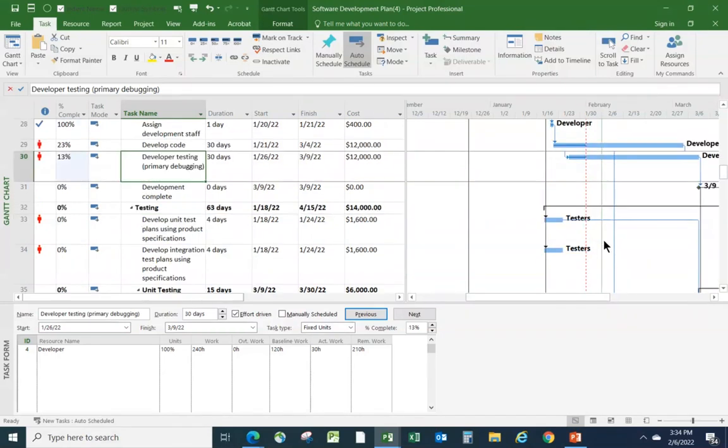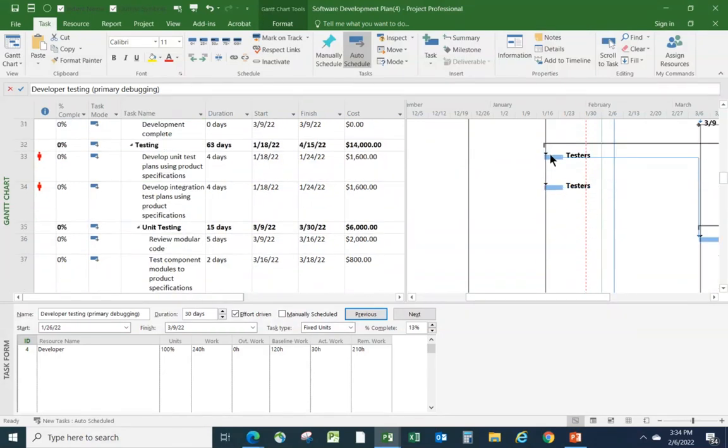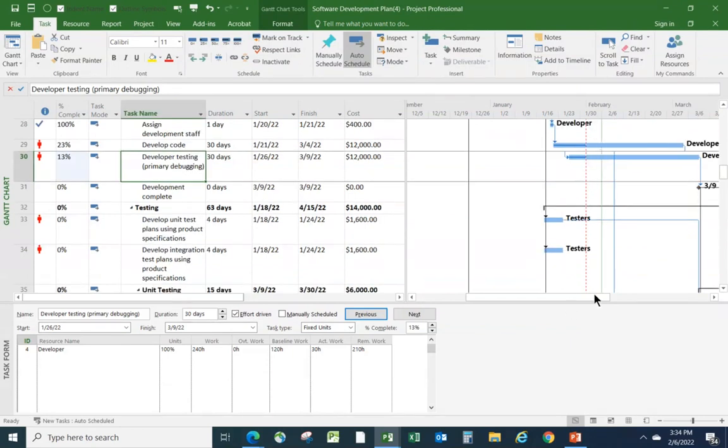And then let's look at a couple of other things down here. Let's look at these tester tasks here, developing unit test plans and developing integration test plans. Maybe these guys tell you, I haven't started on that. I have not started on those tasks. Well, if they haven't started on them, it doesn't make sense to be showing them back here. So what I'm actually going to do is to push them forward to show that they're actually going to start in the future, because if they haven't happened, they haven't happened.